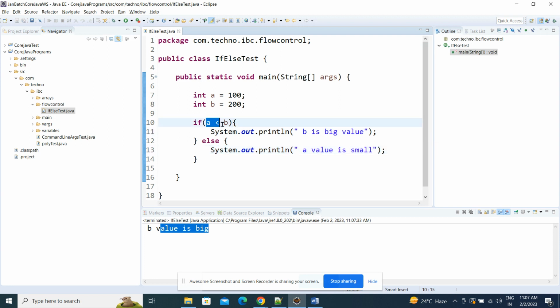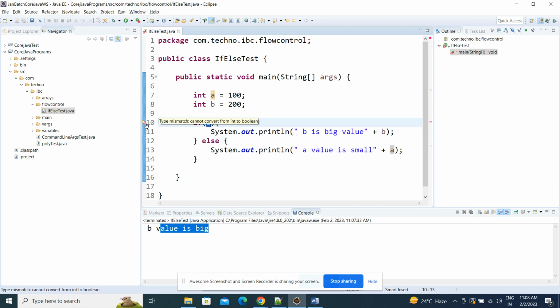Now, what is this going to return? This time it is going to return true. The expression is going to return true. Or else, if I directly give a, it will give an error, because the if statement always expects a boolean type only. There is no other type. It will not accept any other type. If you try to give one, it will give a compilation error.